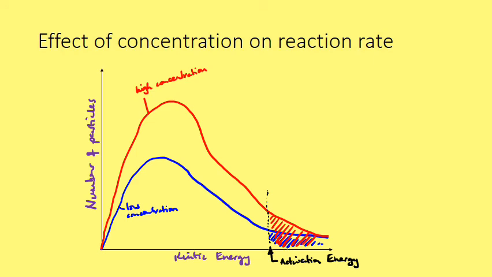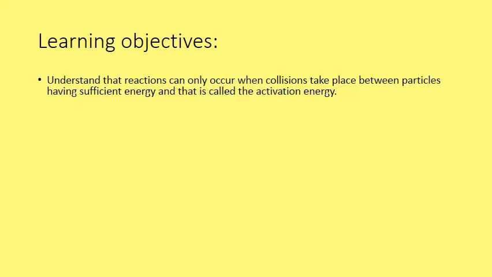So that's the last bit of content for this video lesson. The last thing that remains is to review our lesson objectives. So let's see, what was the first one? The first one was that we wanted to understand that reactions only occur when collisions take place between particles that have sufficient energy, and that energy is called the activation energy. So we definitely did that.